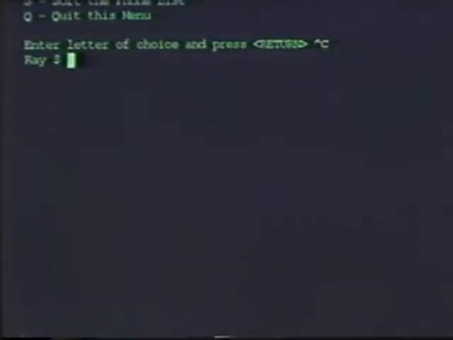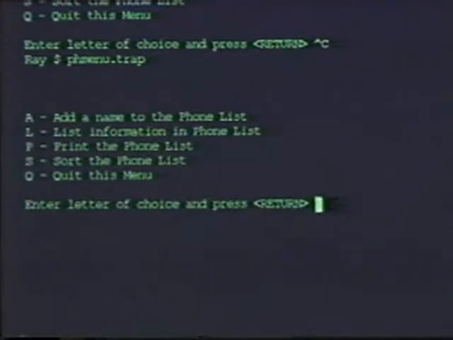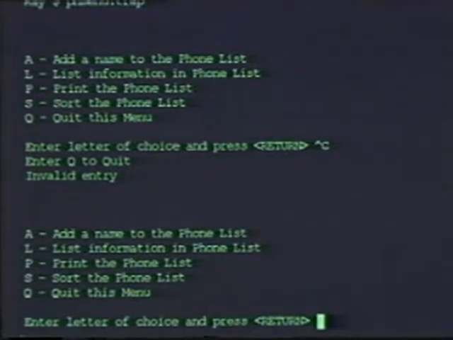I've modified the phmenu script so that the first thing that occurs is this trap command. Trap commands are only effective if they've been executed before the signal occurs. I've stored the modified version of phmenu in a file called phmenu.trap. And let me show you how it works now. When I run phmenu.trap, the menu gets printed. If I now enter a Control C, you see the message "enter q to quit." It would continue doing this no matter how many times I entered the interrupt characters. That's because the trap remains set until it is unset.